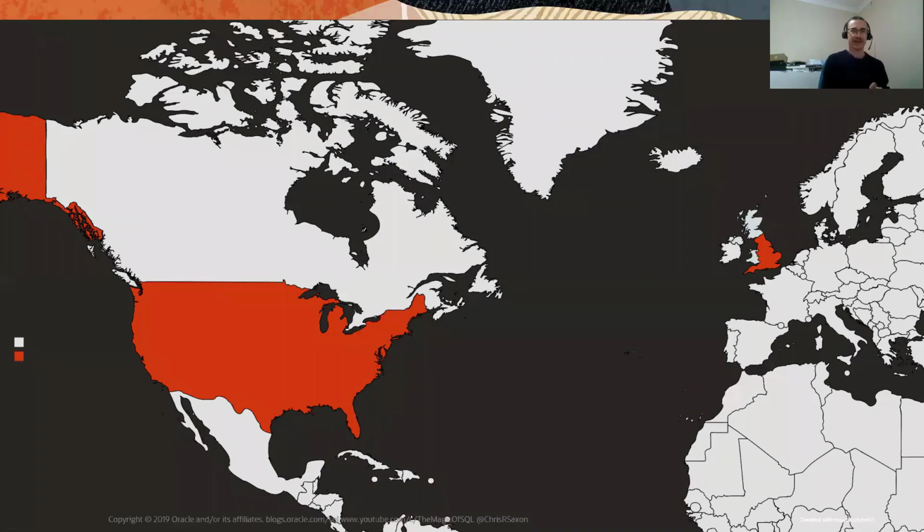So just to relate it back to a real world example: I live in the UK, and at least once a year I fly out to San Francisco, usually for Open World. Not next year anymore, we're moving to Vegas for Open World next year, but for the last few years it's been San Francisco. And if I want to follow these directions, it's pretty obvious. I've got my map. It says, leave my house, take the train or whatever, get to the airport in London, get on the plane, fly to San Francisco.